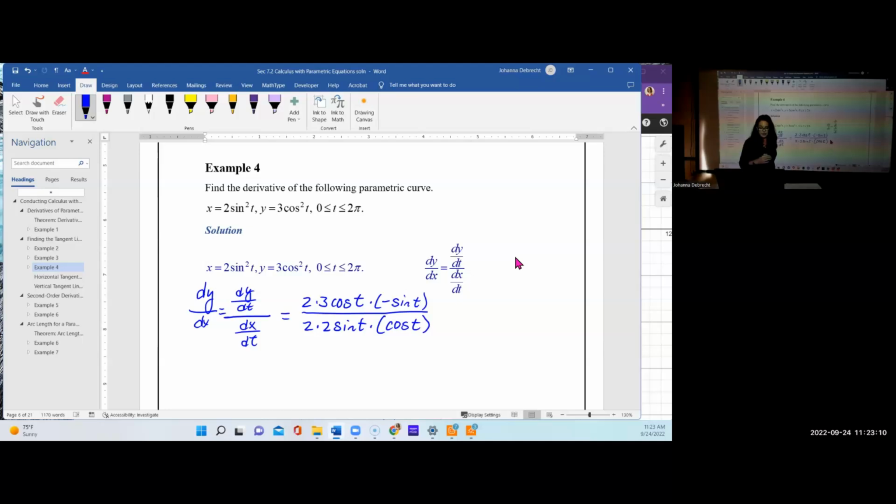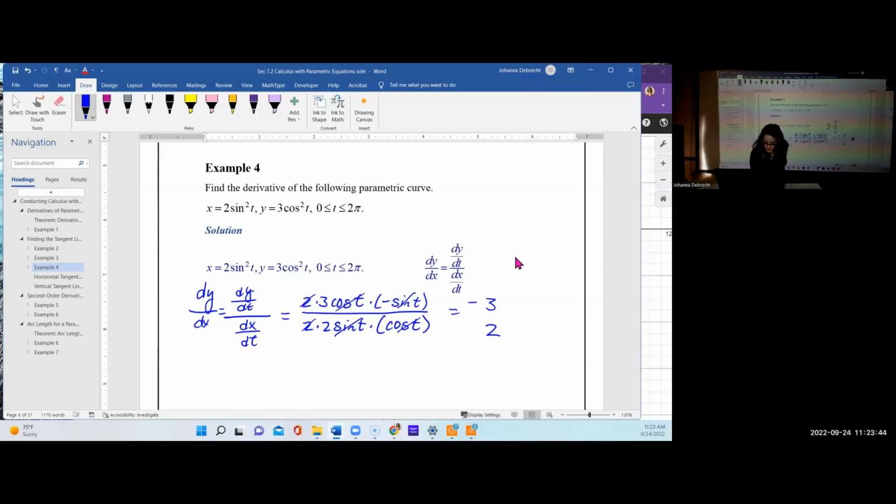Now I'm going to have a negative on top and a positive on bottom. I've got a 2 and a 2. Well, I've got 2 2's in the denominator, but only 1 on top, so one of these cancels one of those. And I'm going to have a negative 3 on top and a 2 in the denominator. And what else do I have? Well, I've got a cosine of t on top and on bottom, so those are going to cancel. They disappear and go away. And then I've got a sine of t in the denominator and a sine of t in the numerator. Well, they cancel and go away.